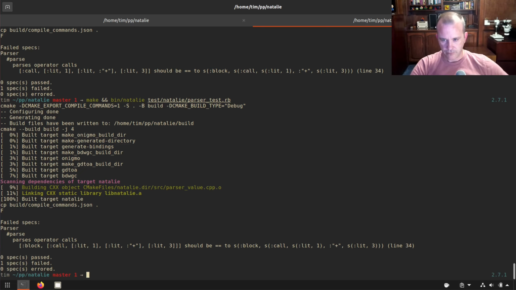Call. Now, there is a difference between the array syntax versus the S expression. That should be fine. They should be equivalent. What if I missed? A block inside of that is a call. We have a lit 1 followed by, oh, a lit plus. Interesting.